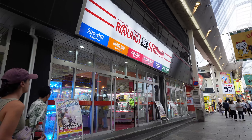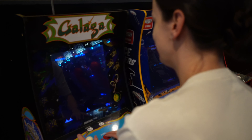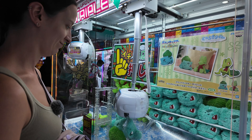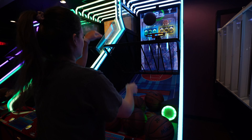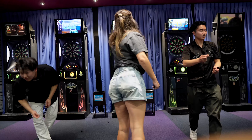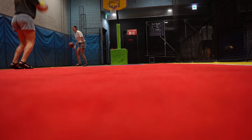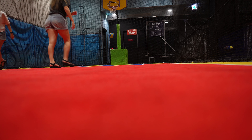It's the biggest arcade in Japan with spaces for recreational sports, arcade games, casino areas, UFO machines — pretty much anything you can think of. And when we say it's big, we mean it. There are 13 floors if you include the two basement floors, each one full of things to do. What makes Round 1 somewhere you have to visit is its Spocha areas — floors with close to full-size playing spaces.